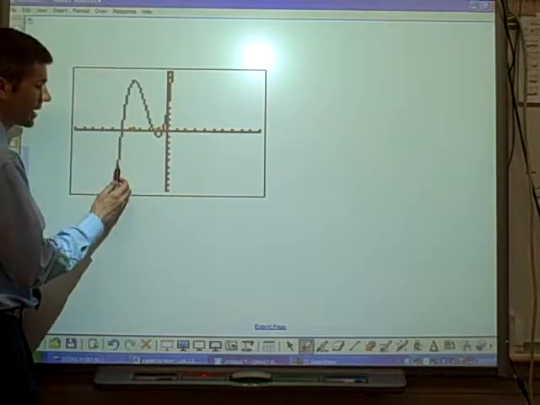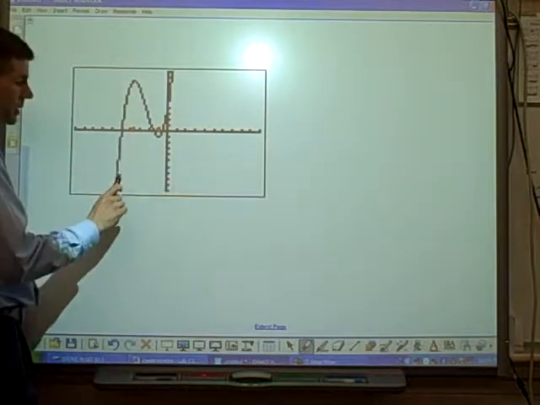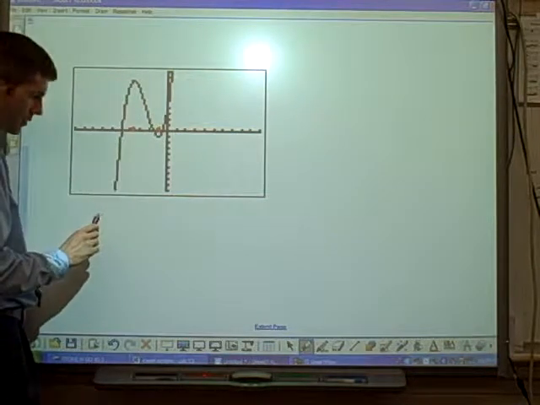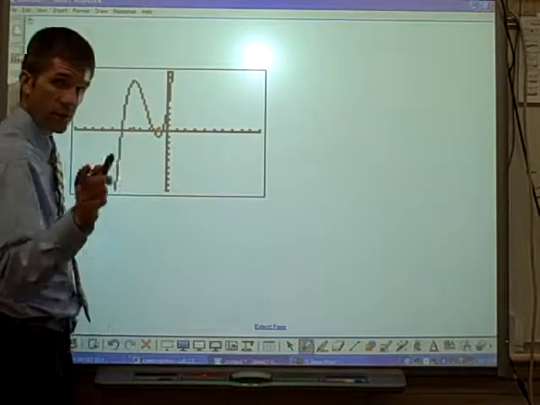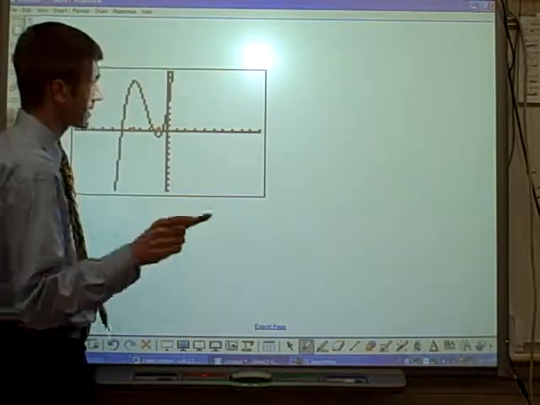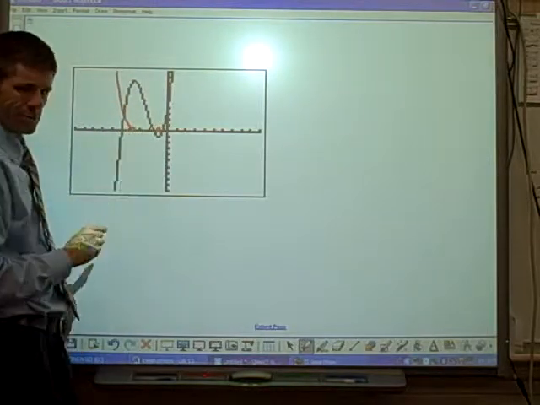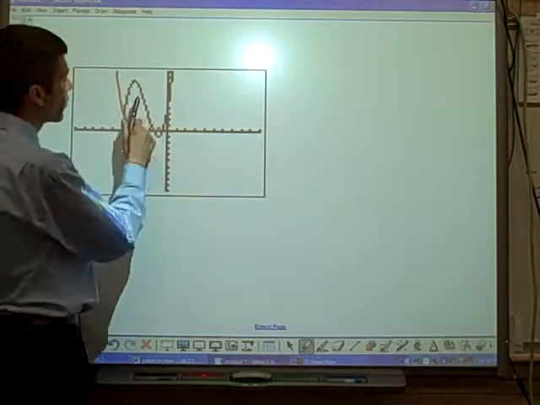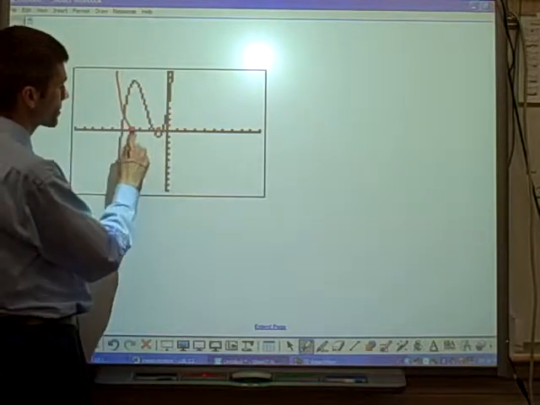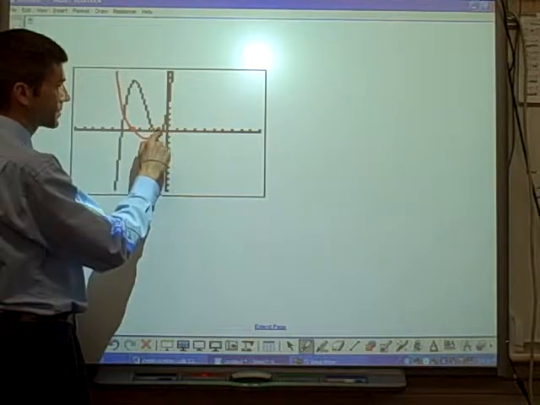Notice I just said increasing. This is increasing. Don't let this fool you that because this is increasing, then the graph of your derivative is going to go up. It's not. Because it's increasing, the graph of your derivative is going to be above the x-axis. And it better touch that point. So it better go down. That makes no sense. It makes perfect sense when you think about it in terms of slope. From here to here, it's decreasing. So it's below. From here up, it's increasing. So it is above.